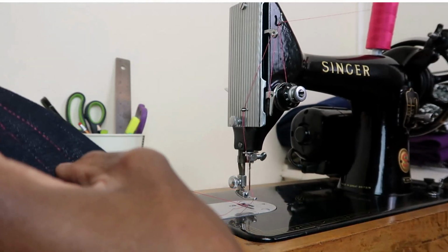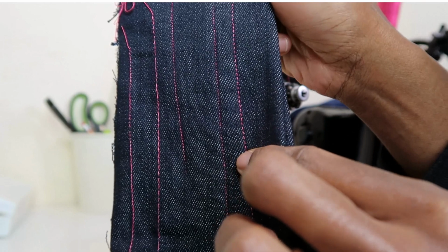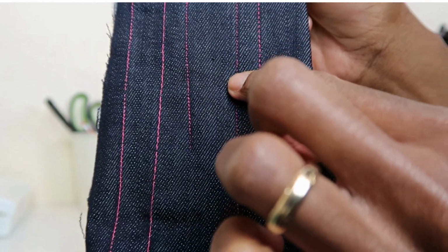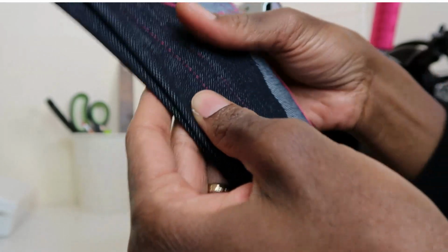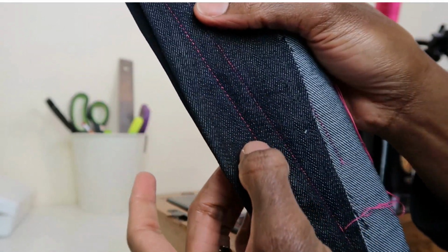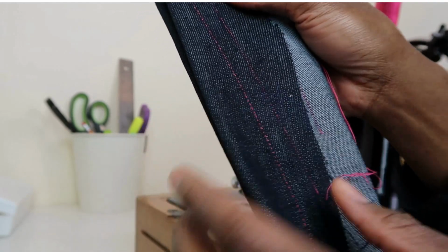Oh, this looks much better actually. So this is our final stitch. This is the one we've just made with a stitch length of 8, and this is stitch length of 12, but they are both under 4 layers of denim. And this is the back of the stitch, 8 and 12. It still worked well, no skipped stitches.